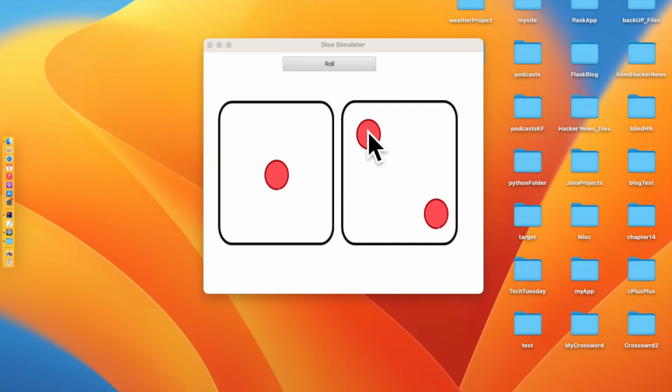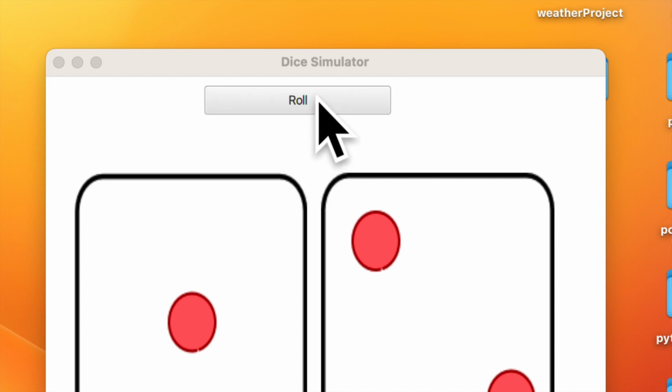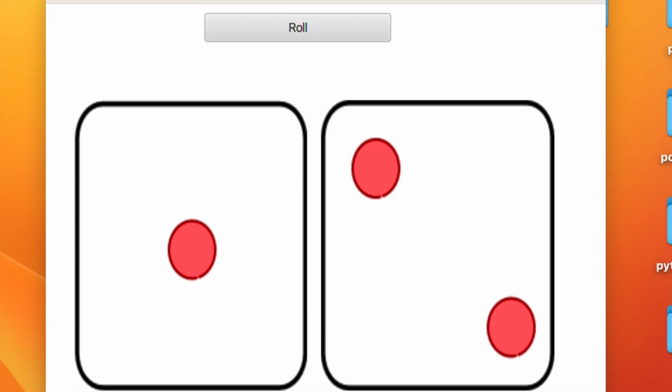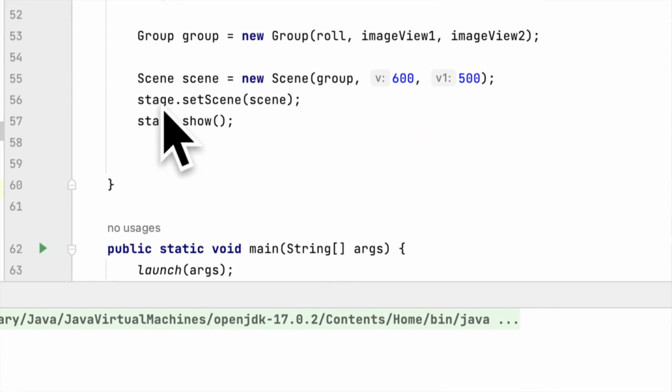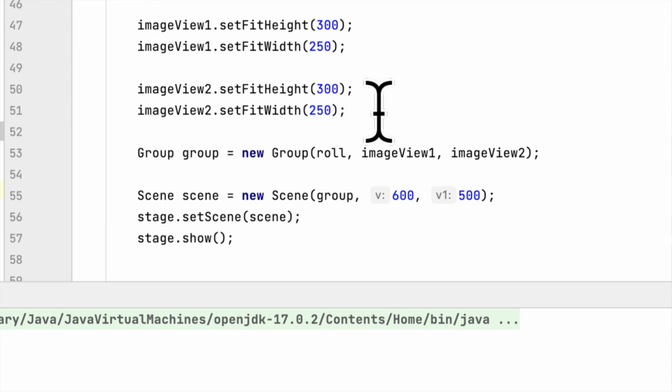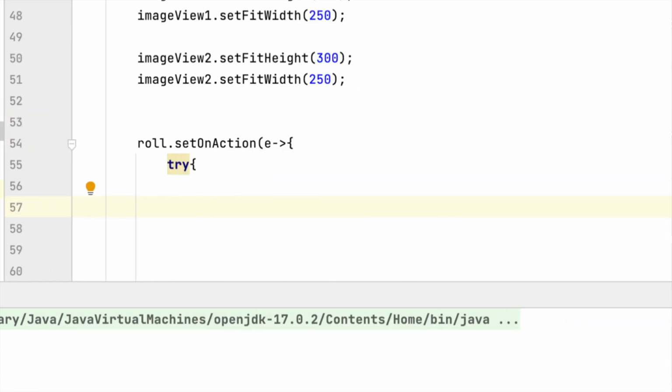So our job is to, when we click the button roll, generate two random numbers and change these dice using those random numbers. So we're gonna create an event listener for the button. The first thing would be to create two random numbers.